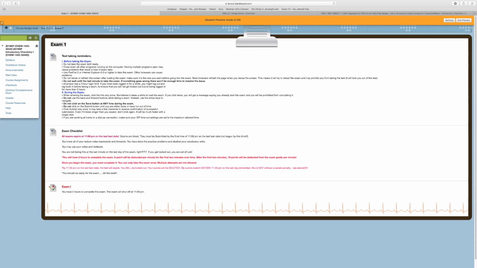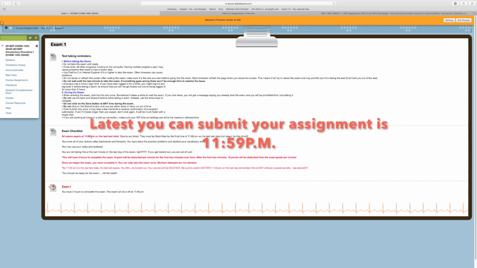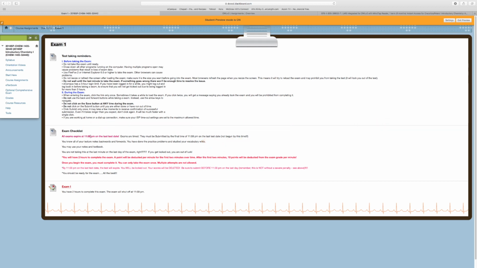Now, one thing I have to mention: for the exams, or for all the eCampus assignments, the latest you can take the eCampus assignments is 11:59. But for the Cengage assignments, since that's programmed by the website engineers, they set it up for 11:55 p.m. There's nothing I can do about it. So please note, when you are on Cengage, the deadline is 11:55 p.m. But when you're on eCampus, the deadline is 11:59 p.m. Okay, you have your first exam.